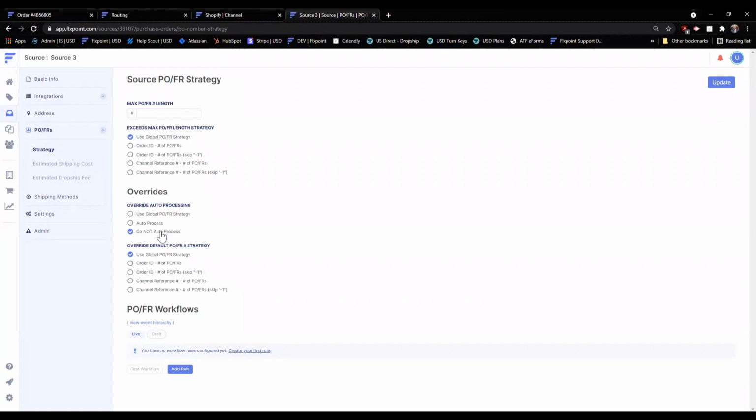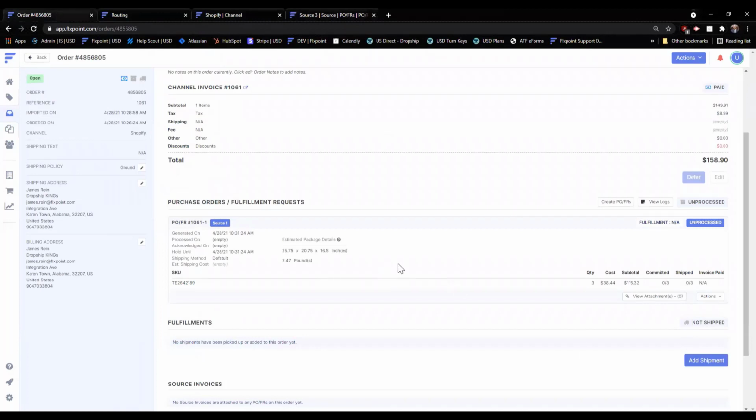But just like our purchase order, you could set this to auto process. So in the event an order came in, it would look at your routing rules first and pick the appropriate source. It would auto-generate a PO, and then it would auto-process, meaning everything was automated all the way from order import to transmission to your source. Now that we have our PO and we've confirmed it's correct, we would set our PO to process, and we would see that it moves to a processing state.